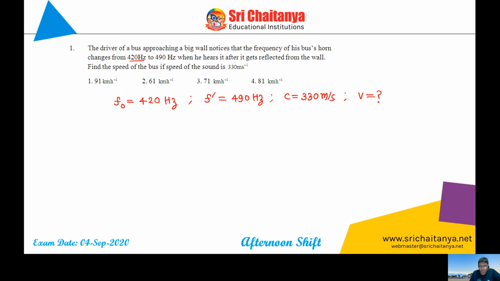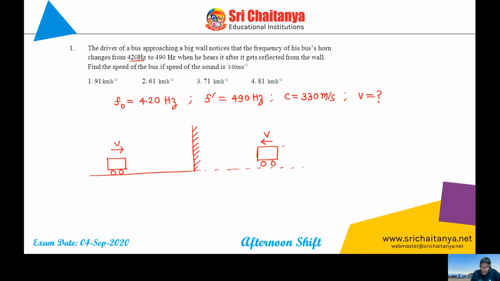So this is one simple situation where we are required to find the frequency of the echo, and this could be done using the very simple mirror image method. So let's try to understand. Say this is a bus moving on a track. Let's say its velocity is v and it is moving towards a wall, the reflecting surface here. In order to find the frequency of the echo, you can imagine the mirror image of the same bus in this reflector. Its mirror image will be moving with the same speed v towards the wall.